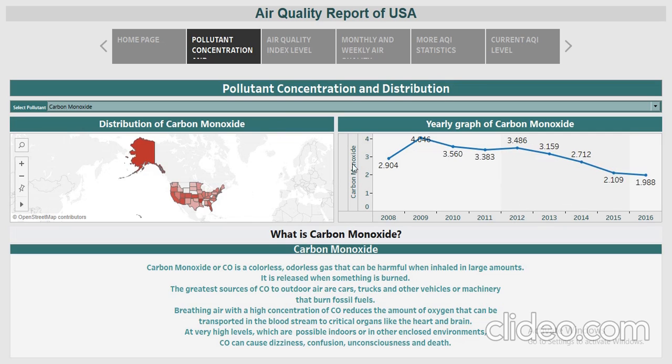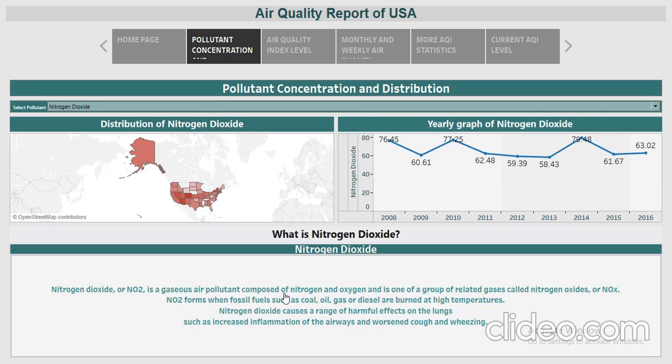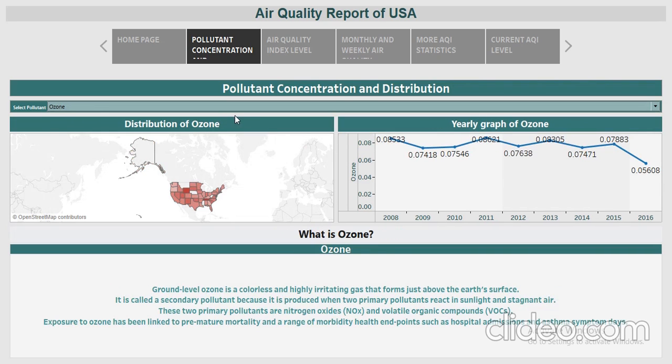So here also, like in the other pollutants, every pollutant is showing a dropping trend. Recently the values are going even below that. So all are coming under control in the United States actually. Nitrogen dioxide is also similar, everything is causing respiratory problems, and ozone. So these are the four major pollutants which we are considering in this report, which are contributing to air pollution in the different states.